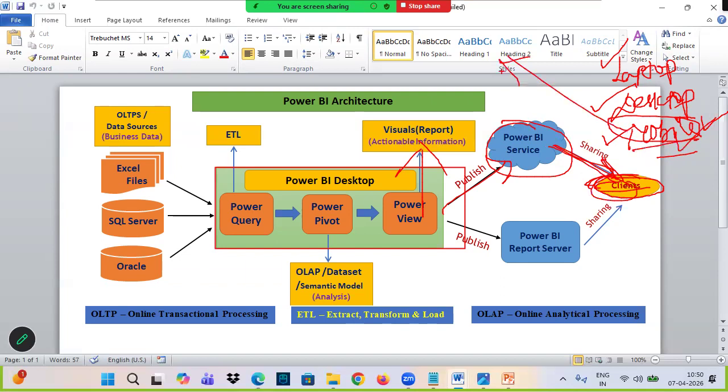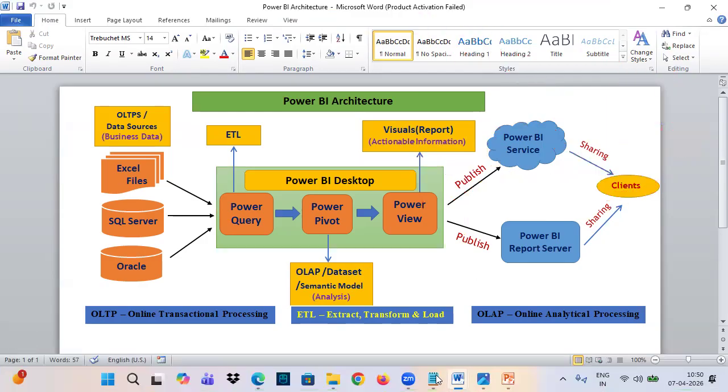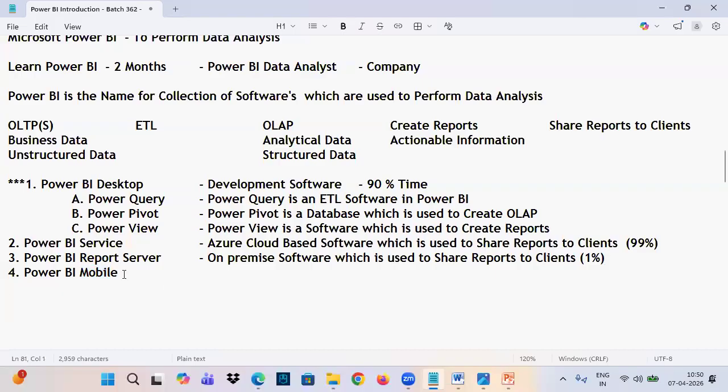So when you share the reports to the clients, they are also interested in checking the reports on mobiles. In order to check the report on a mobile, you require a mobile app. Microsoft developed a mobile app with the name Power BI Mobile.